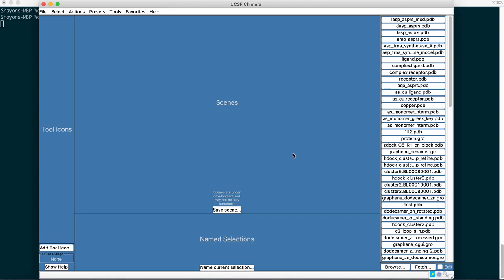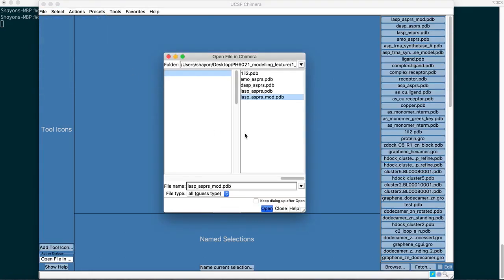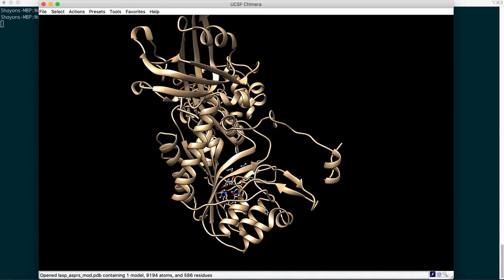Before we begin, I just want you to have a look at the right panel here, as once you open Chimera, you'll find the history of the structures that you've opened before. So you can access any of these PDB structures. Firstly, we'll go through the traditional process of opening the file, although I can access the file from here itself because I have opened this file before, LASP AspRS mod. But I'm going to go to File and then click Open here, and I'm already in the working directory, which is Workspace 1, and this structure is highlighted here. So I'm going to go ahead and open it.